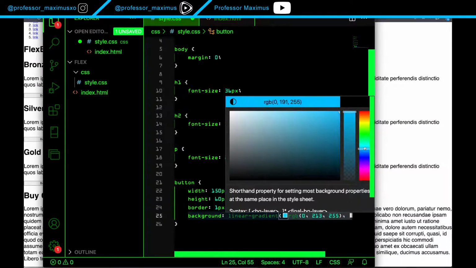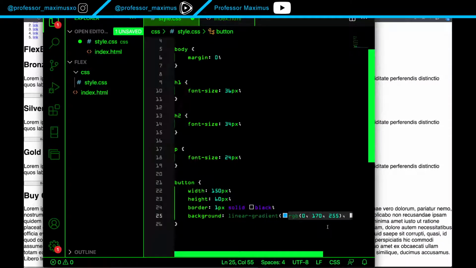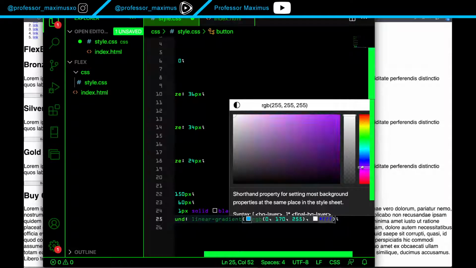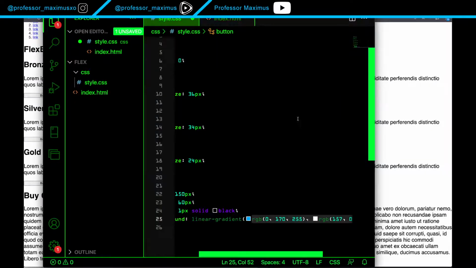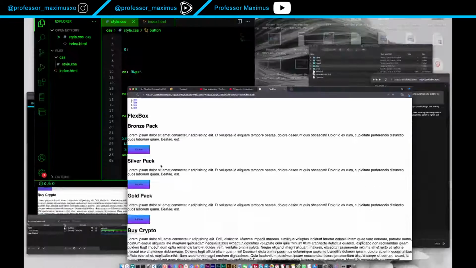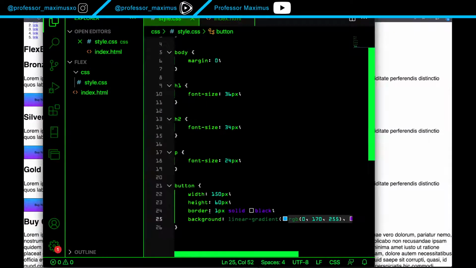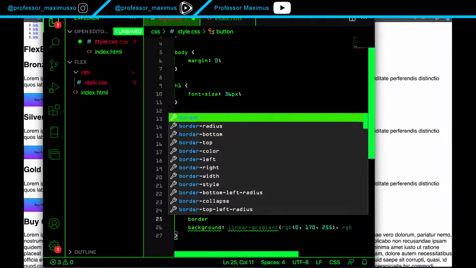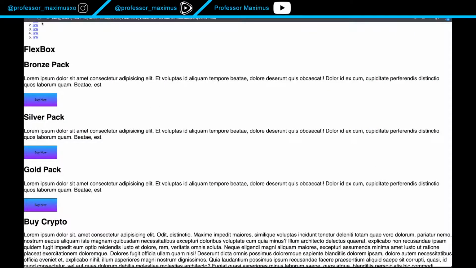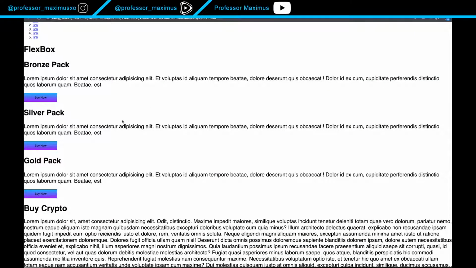I have no clue what color scheme I want to do. So yeah, we'll just kind of do it as we go, I guess. See how it looks. The height is too high, so 40, and I'm gonna put a border radius of like 2 pixels on this.